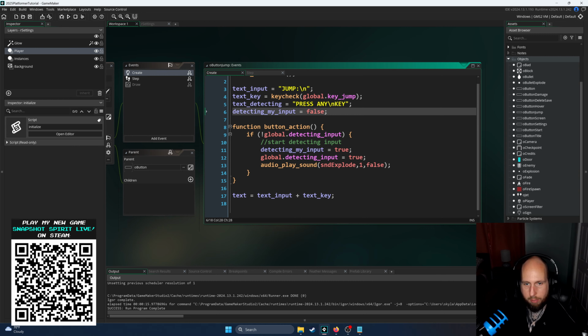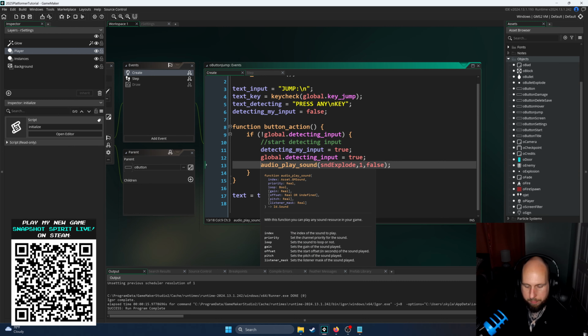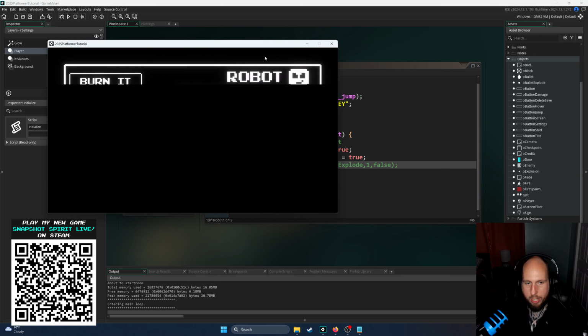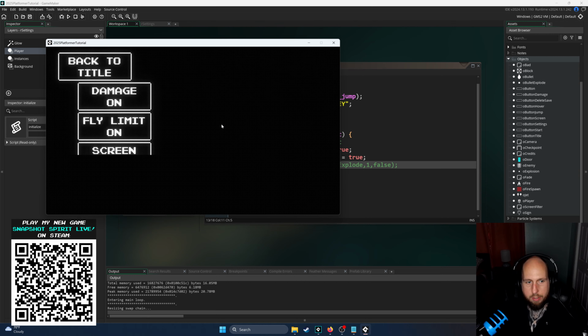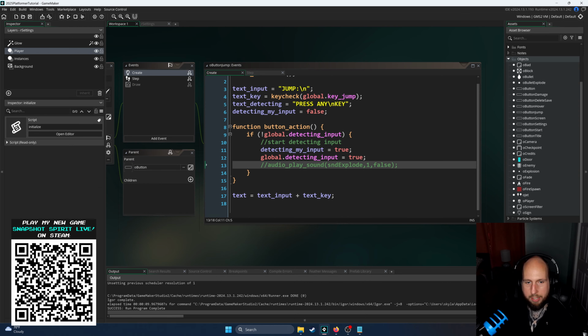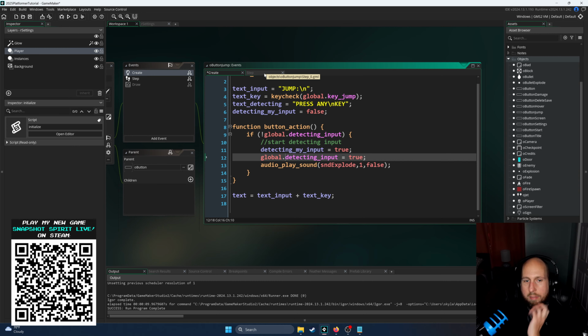It's set as false. And this is a button check issue. It's like a hovering issue.